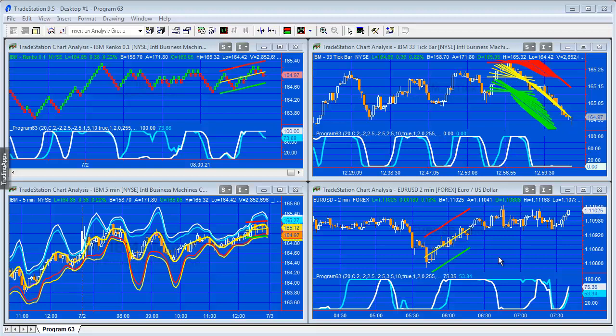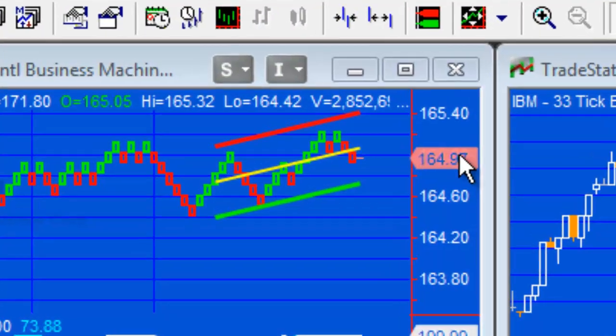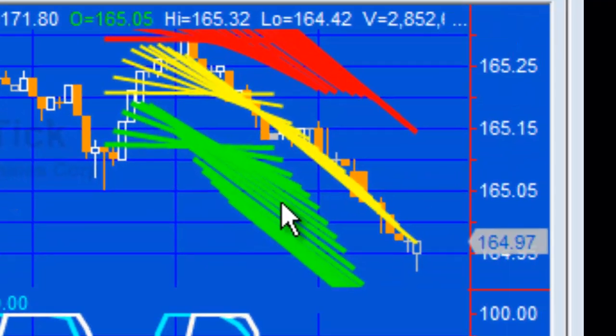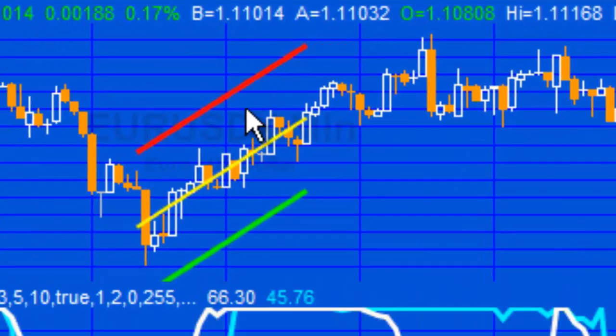You may recall back in tutorial 49 I wrote a program that drew three lines on a chart based on the linear regression line, based on a certain number of bars, and then drew upper and lower lines which were separated by a number of standard deviations. And there were three options. There was the option to apply them so that the right hand end of the linear regression line was always on the last bar of the chart. There was an option to apply them to every bar so that you get an effect like this, and then there was the option to apply them to the bar at which the program was turned on or applied to the chart and just leave them there.